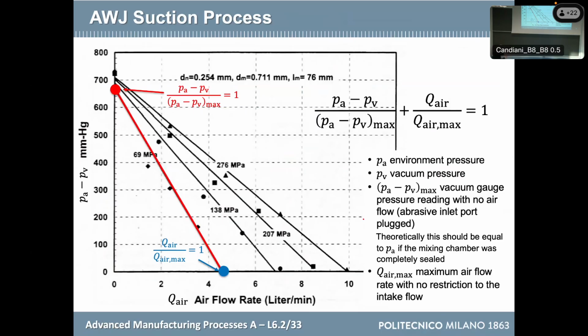So when understanding the two sides, we can say that in the middle we have all the other combinations. So if I partially clog, I would move along this way. I will create more vacuum. Okay. And then what I understand more is that if I increase the pressure of the water, for example, to 207 megapascals, we are simply creating more flow rate. So if I keep everything constant, but I increase the pressure, I'm moving to the right because I'm sucking more flow rate.